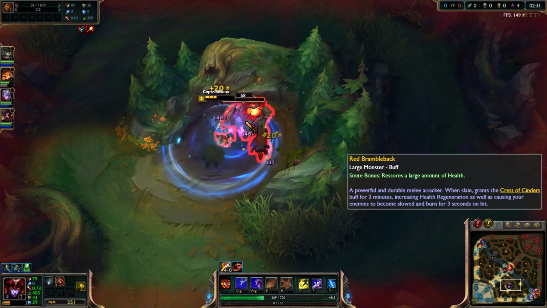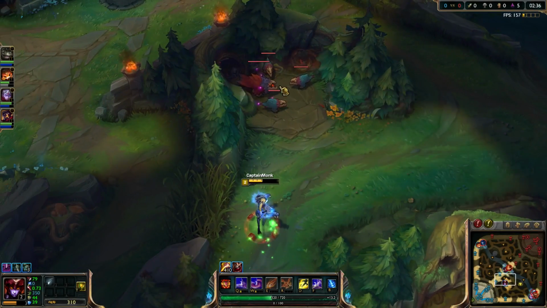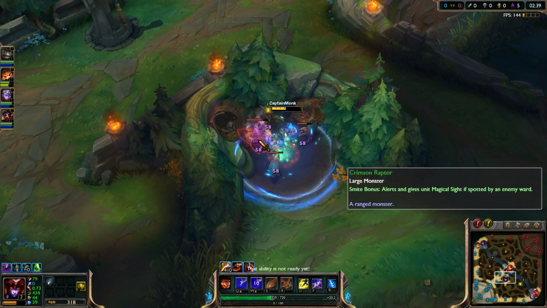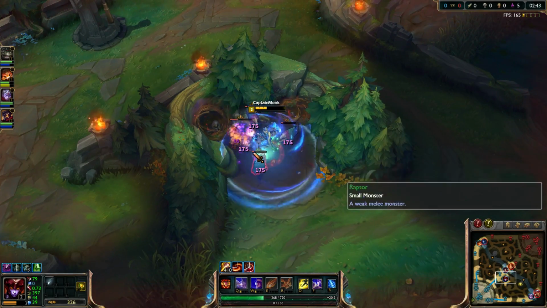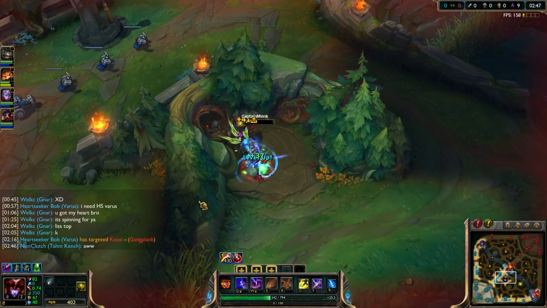But yeah, Shyvana is really, really good with this item, because not only does it give her attack speed so she can make use of her on-hit abilities, but it's also really beneficial because she has really good clear. In fact, she probably has one of, if not the best clear speeds in the game. And so, because of all that, she's able to get the item very quickly.